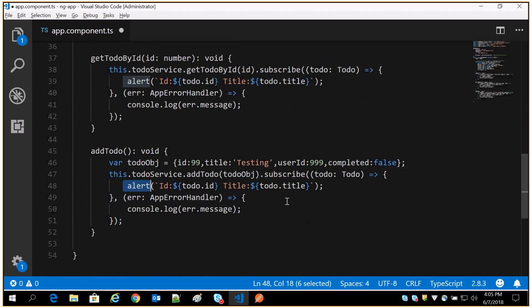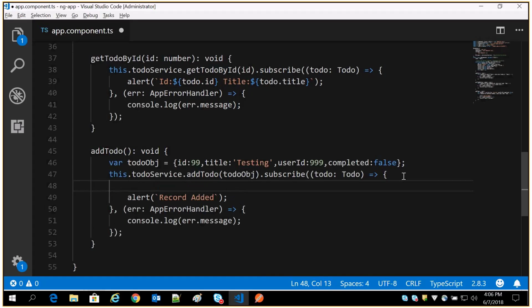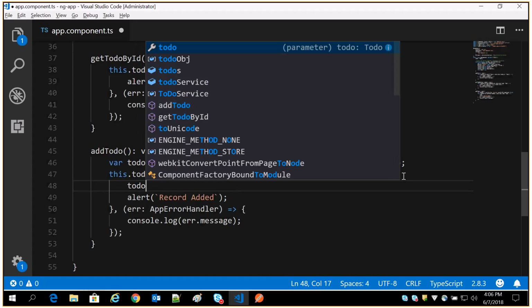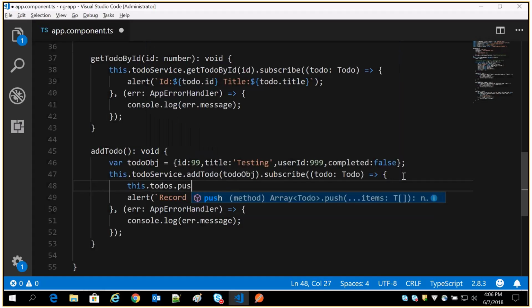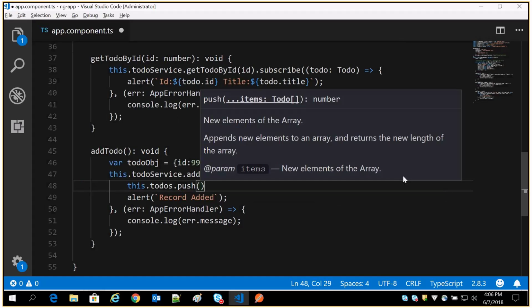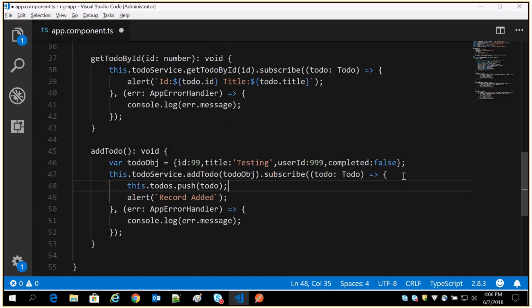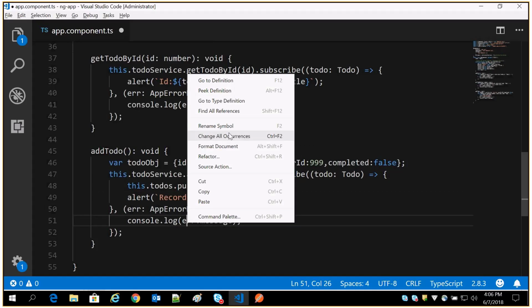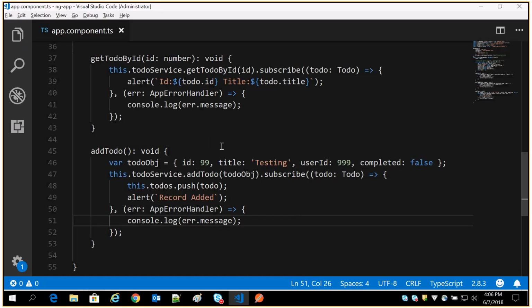So instead of alerting it, in the alert you can just simply say record added, and this newly created resource I want to add to the collection. To do's dot push this to do. If anything goes wrong, it will throw this. Format the document. Done.